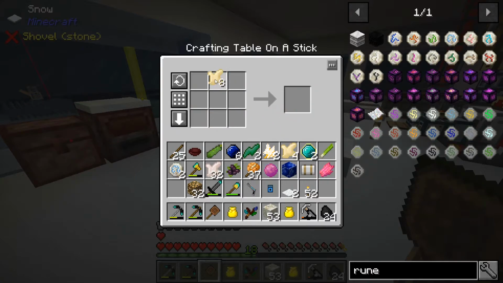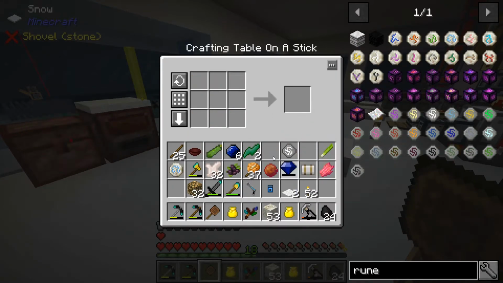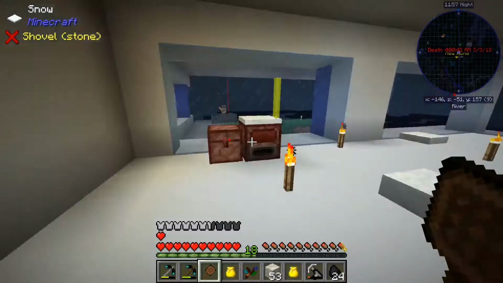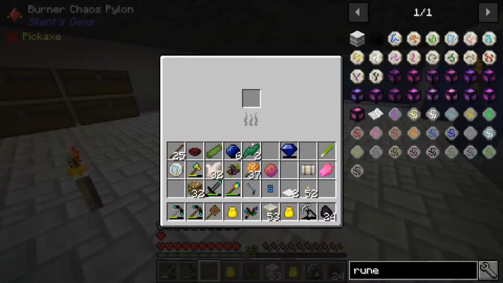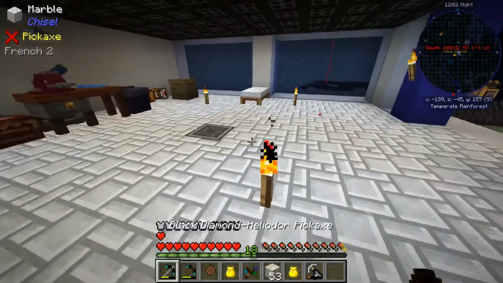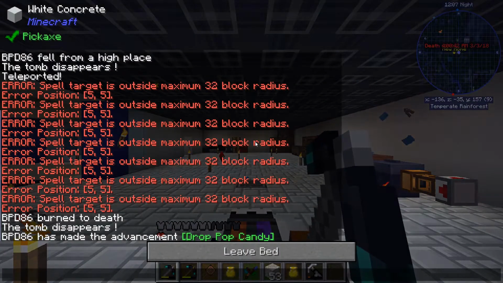8 more of it. Wrap it around. Get ourselves another chaos blue topaz. Wonderful. Get ourselves a rune of flight. Now, I don't know how this works. Do you just go like that? Yes. Okay, so now we throw this into here. Get ourselves some power. Let me go and sleep as well. Get a nice good flight during the day.